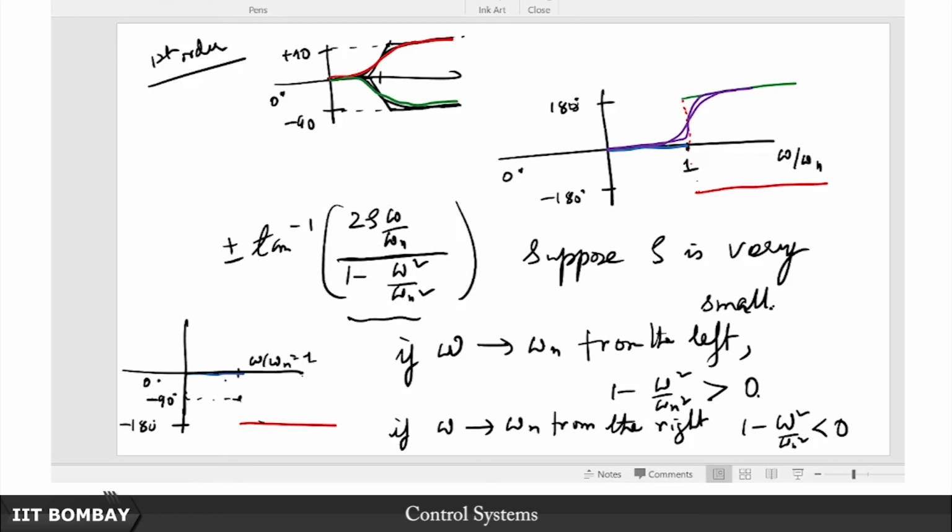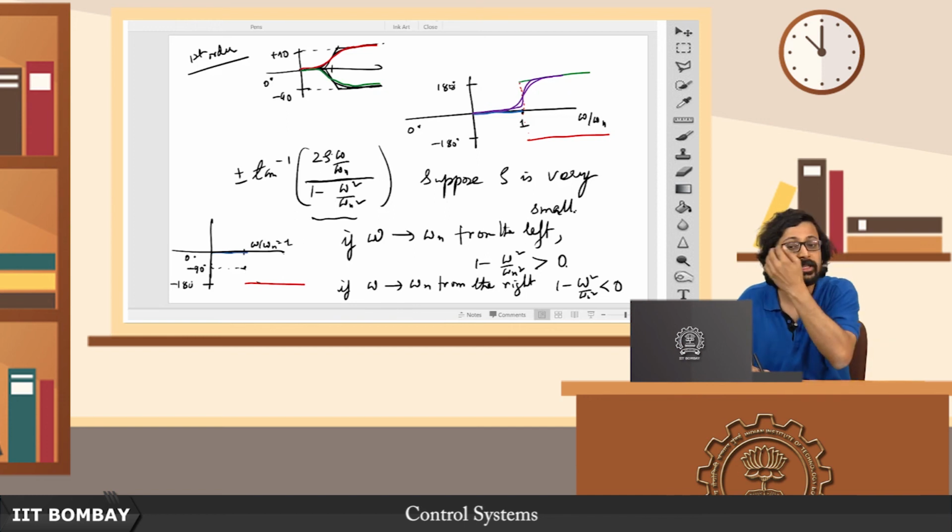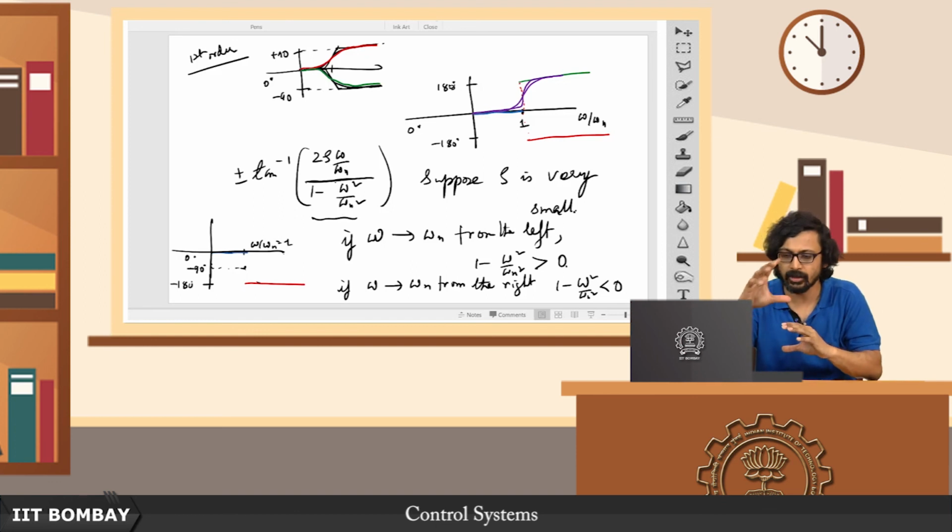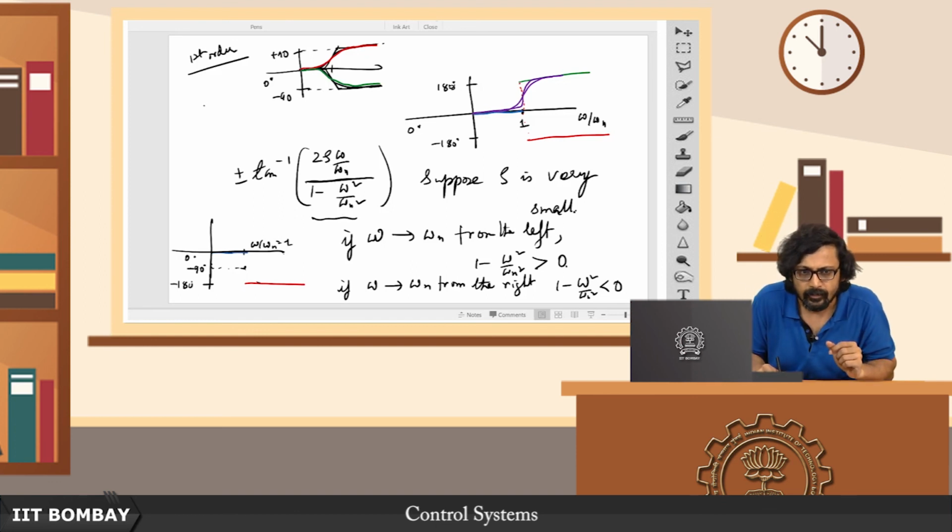So what does that mean? It means that this is going to be a very small quantity over a very small quantity. So probably they are going to be comparable. On the other hand, if zeta is reasonably large, then what happens? You see, this quantity is very small, but this quantity is large, which means the imaginary part is large. Now think of a phasor where both the imaginary and the real parts are very small. So, this is again a rough understanding of this. Then this angle could be a reasonable value here.